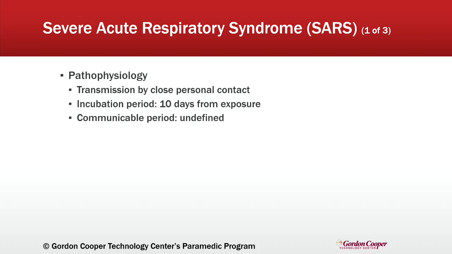It may actually not be true, because we know with COVID that actually came from a lab over there, that they were experimenting on things. So this could be the same with SARS. SARS is spread through close personal contact with an infected person. So probably more along the lines of droplets and that kind of stuff. The typical incubation period is about 10 days from exposure. The exact communicable period is not definitely established.